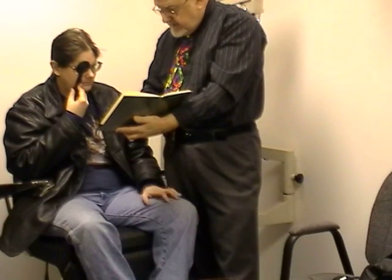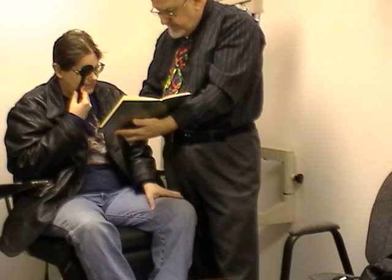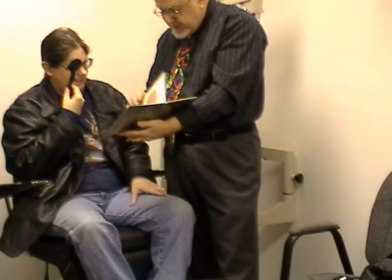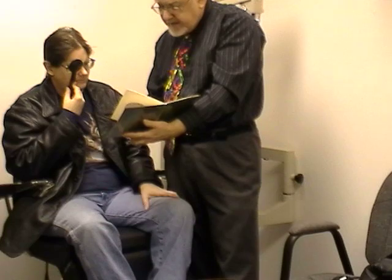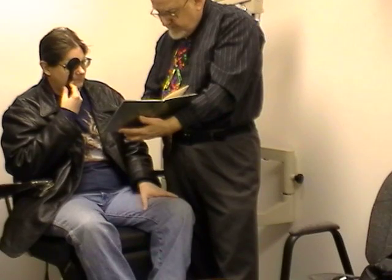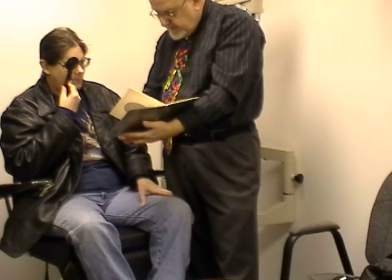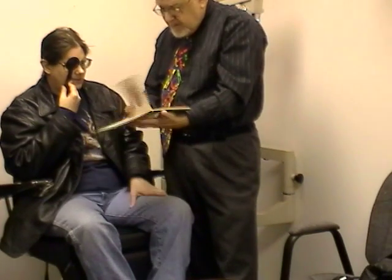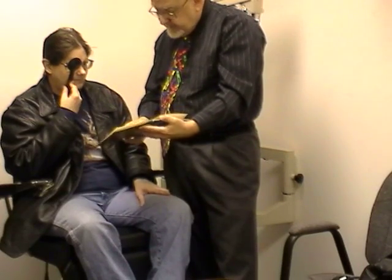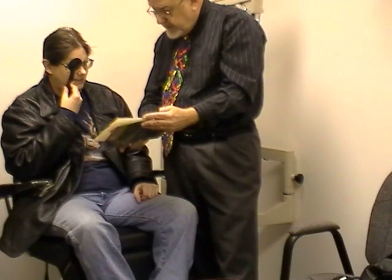Let's go to numbers 12 and 13, which are yellow-blue. Has anything changed between pattern number 10 and these two? Has anything changed? No. Is the background color changing at all between pattern number 10 and pattern number 12 and 13? No. That one there just seems a little darker. It seems darker? Yeah.